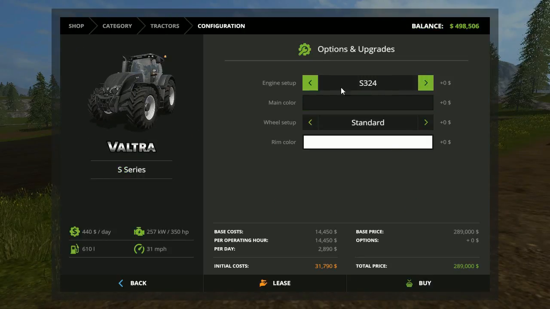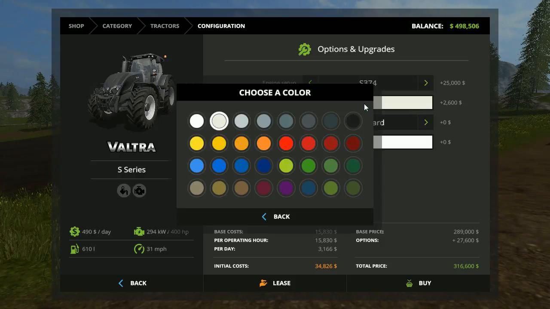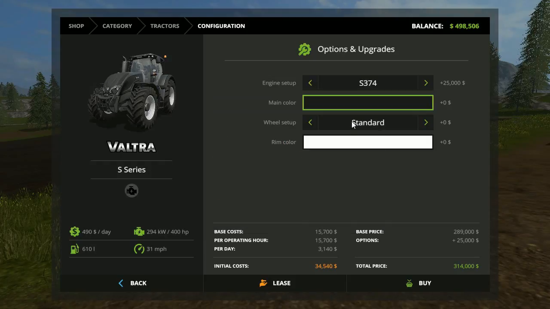Okay, so we're going to buy, and we have some options. So we have the S324, and we take a look at the engine upgrade, S374. And if you look down at the bottom left, you can see that the horsepower goes up. So instead of 350, we now have 400 horsepower for an extra $25,000. Sounds expensive, but I think we're going to do it. That would be good. And then the standard color is black. We can change the color. I think I'm going to just keep it black. It looks cool. Kind of like the reds, but let's go with the black.